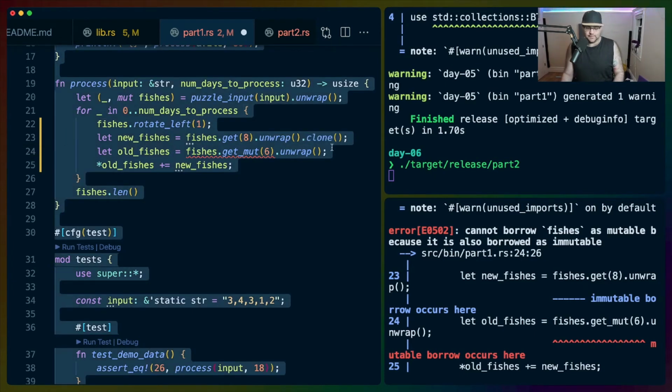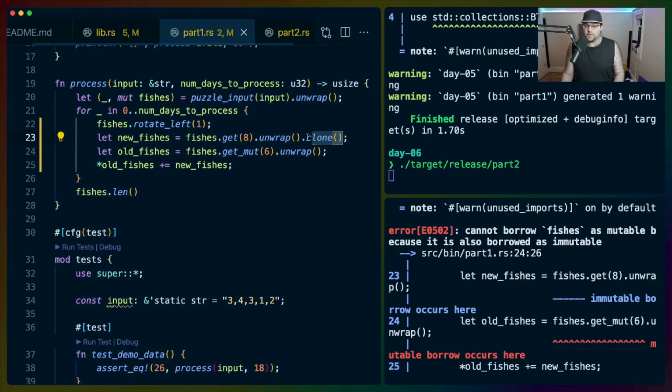So what I'm doing is I am cloning the shared value just to copy it, right? It doesn't really matter. It's a U32. It's cheap for us, comparatively cheap anyway. And then we're going to use that value to add to new fishes. So we get to drop the shared reference. We get to take the mutable or exclusive reference, and then we can actually work with the exclusive reference. And that's what we see over here.